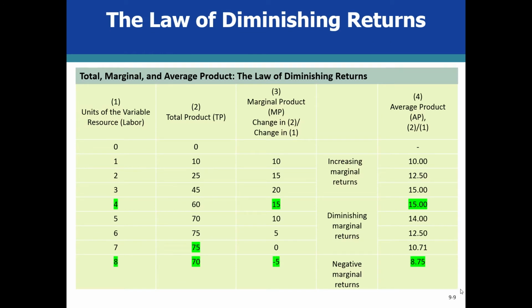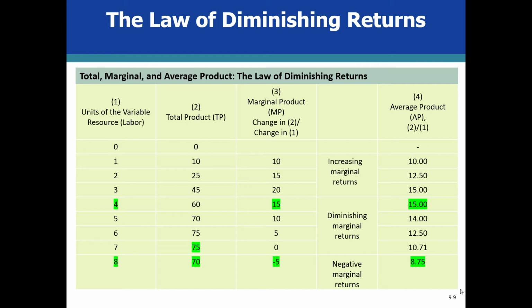This table goes a ways towards helping to explain the law of diminishing returns. Across the top, we have the following columns. Column 1 is the units of variable labor needed to produce more output. Note, labor is increased in units of one person. Remember, there's a fixed level of equipment to produce the output.